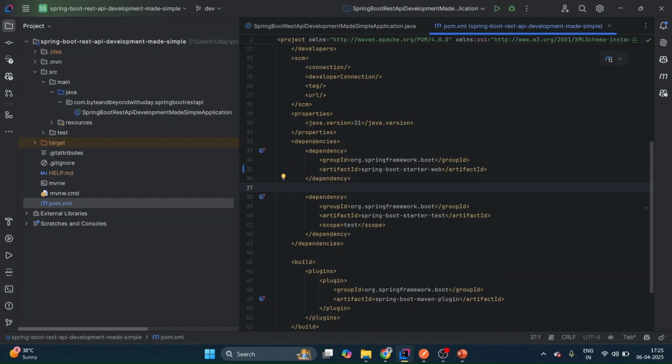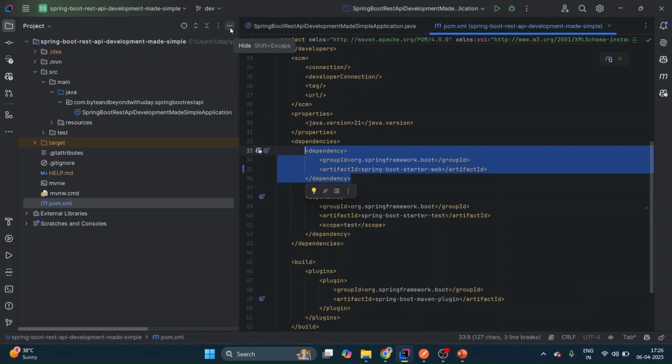Now our Spring Boot application becomes a web application by just adding this web dependency. Okay, so now let me sync my project first. It is synced. Now let me start.